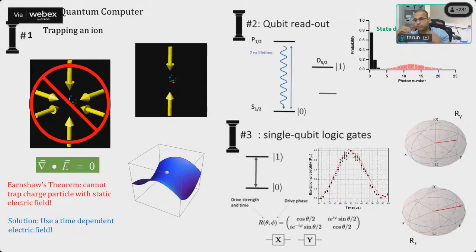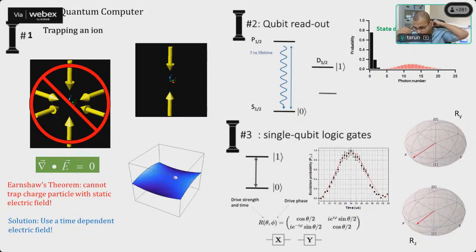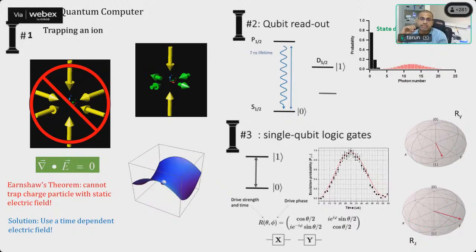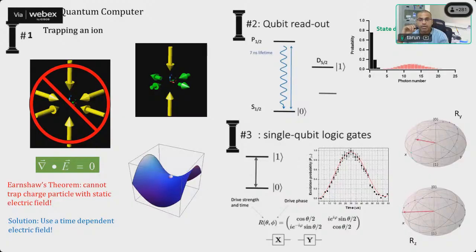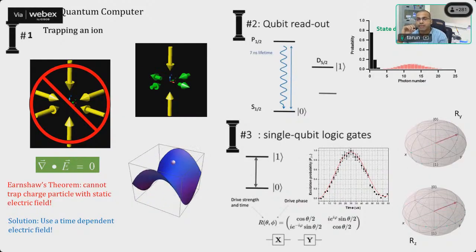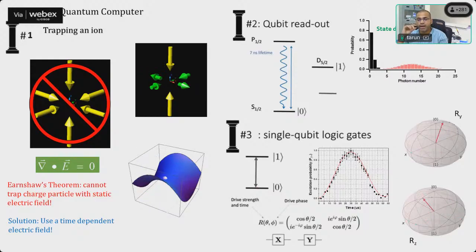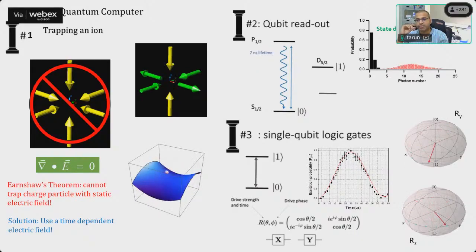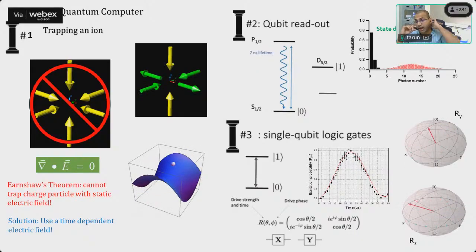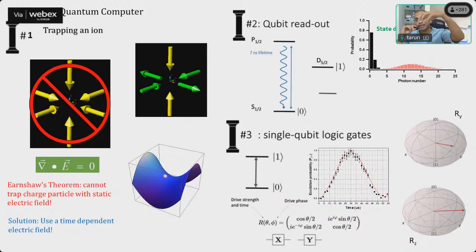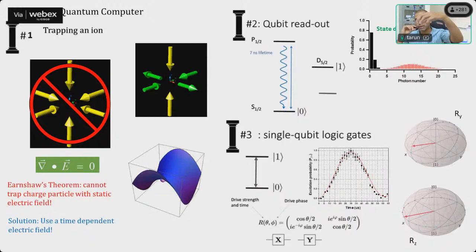So now I'm going to briefly talk about the ion trap quantum computer, because this sensing has been implemented on an ion trap. So how to trap an ion? An ion is a charged particle, right? As we know, if we want to confine a charged particle in space, we need an electric field. And how are we going to apply this electric field? We need some metal plates, then we can apply an electric field, right? So that is very basic. Now the problem is we want to confine it in space. How are you going to do that?